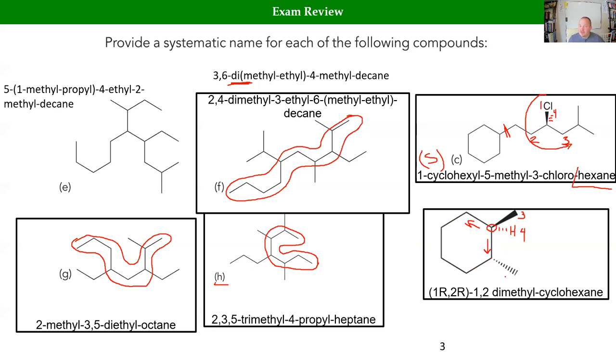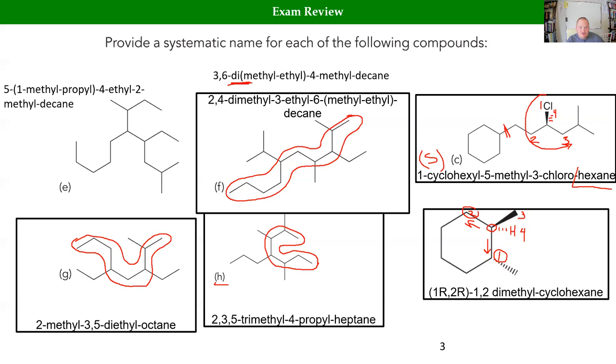is probably going to be the higher priority, especially if it's all carbons. If you've got something else mixed in there with different atomic numbers, you have to be careful with that, because chlorine can look simple, but it's a higher atomic number. But if it's all carbons, your higher priority is going to be the one direction that's more complicated.